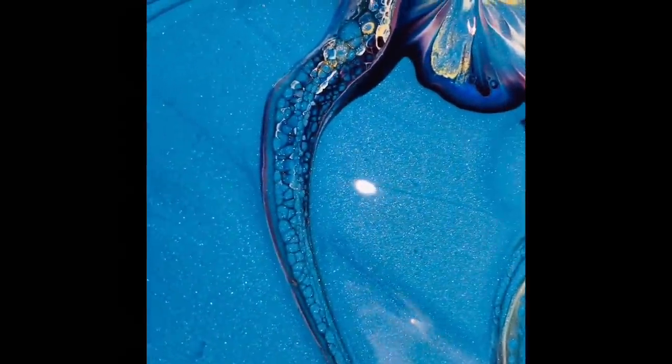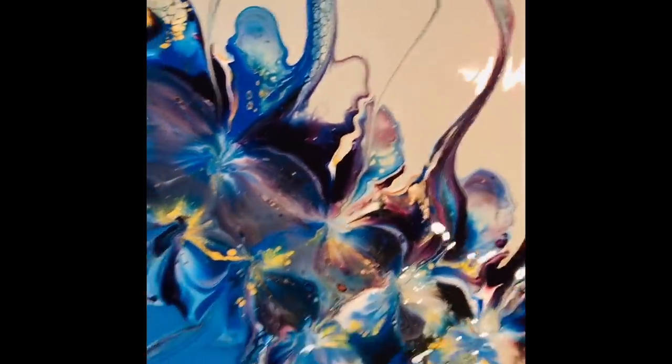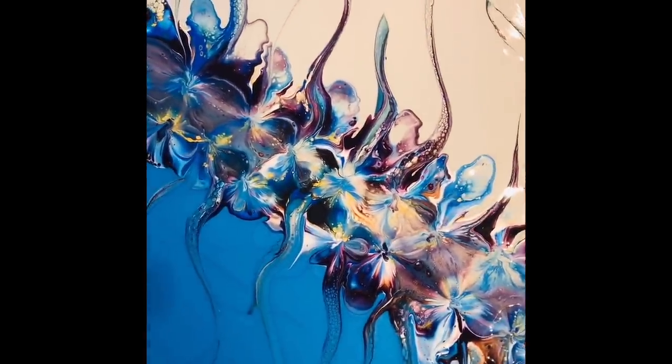Shining. I am super, super happy with this. It is just stunning. And done on the diagonal, just beautiful. It's really lovely. I'm happy.